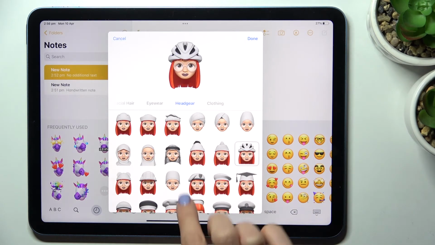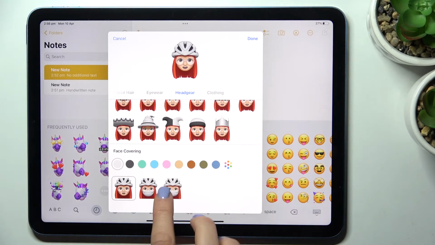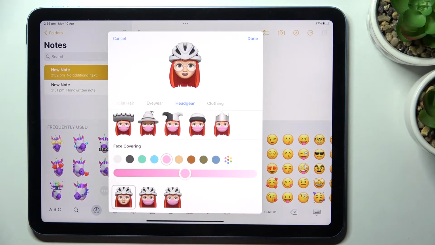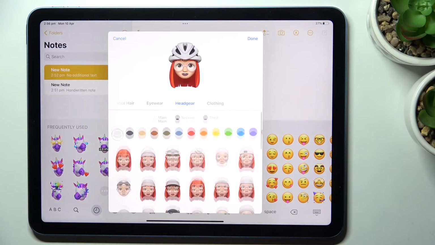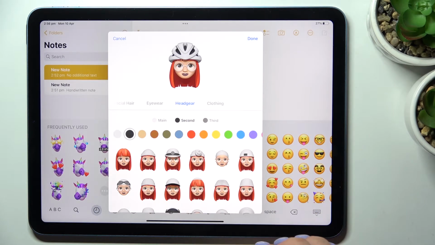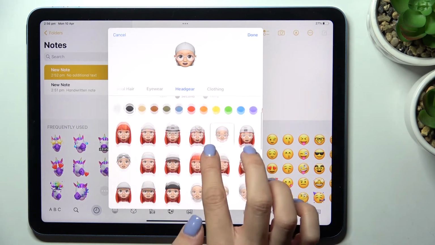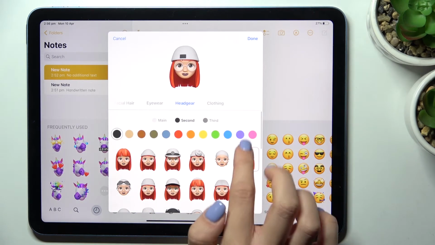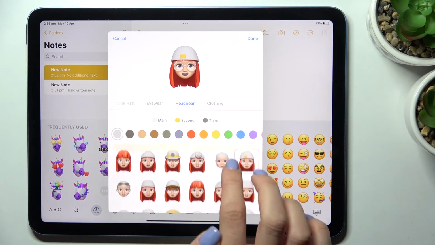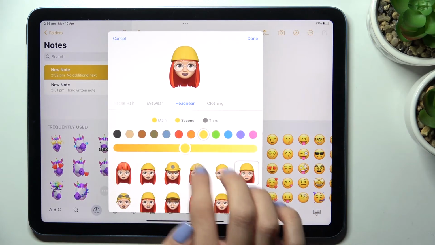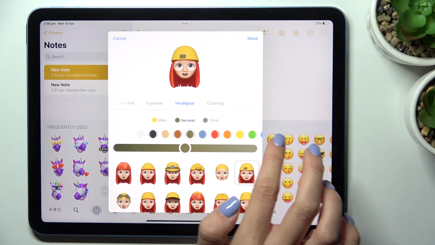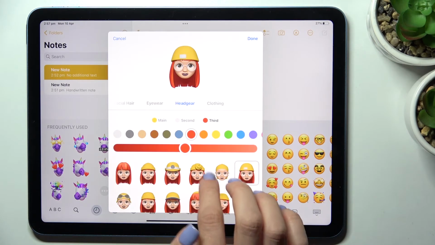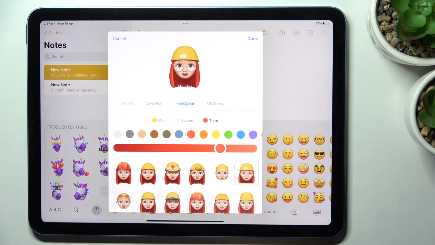So you can pick this one. Now you can also add some face covering and also change its color. But I would like to leave it this way without any mask. Then you can add some second head if you would like to have it around. Let me choose this one, maybe in some other color. Okay, so just for the colors. So it's not the second head, but the colors of your hair, of your actually headgear.